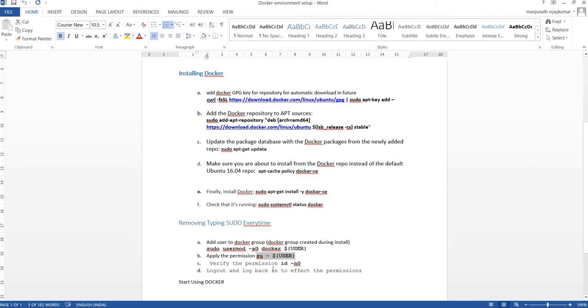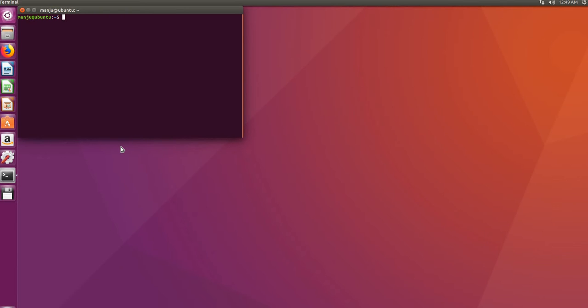Now if you see, we have got the correct permission, verify it by doing, we already did the id space -n capital G to verify the permission, and we've got the permission.